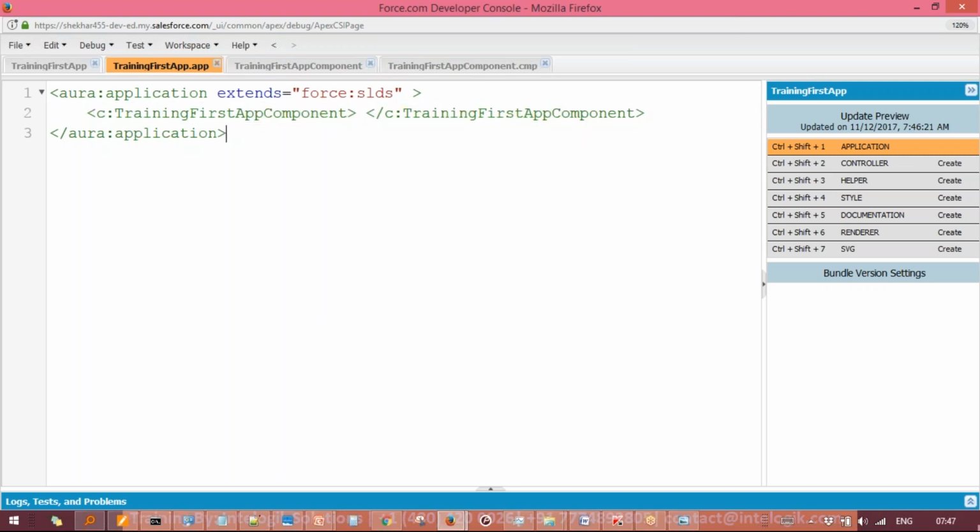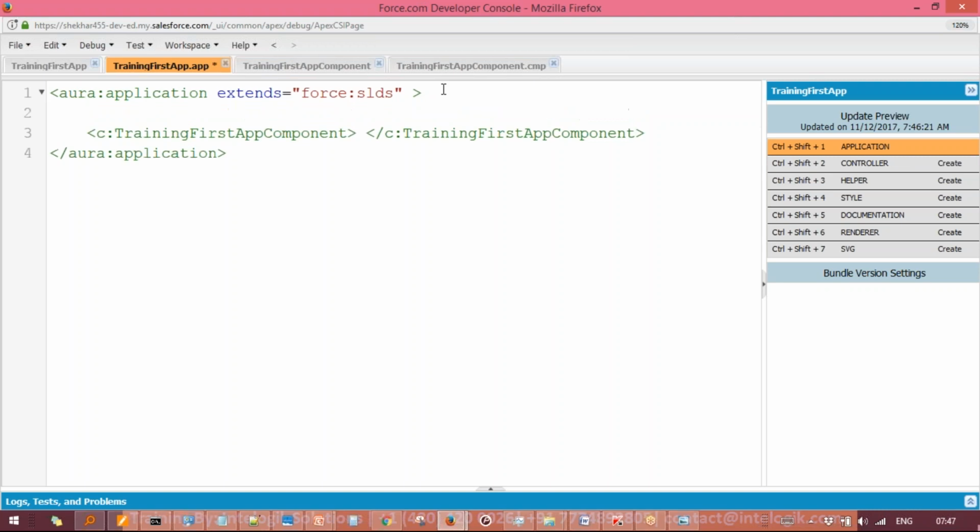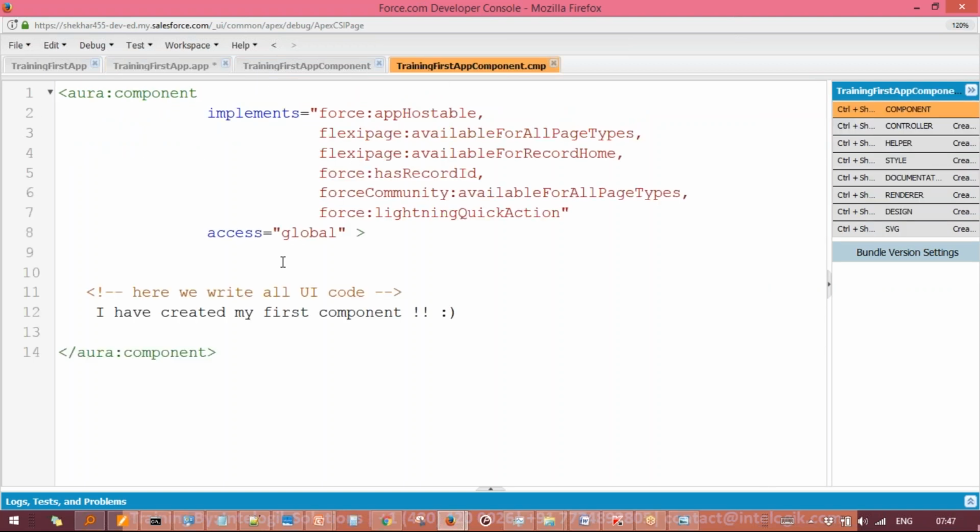Okay, now here please note, I'm going to write here. You can see this is working. And now please note how this application is calling the component. So this is code from app. Okay, and I'll show you how it's called, how it's called as a container for calling the components.